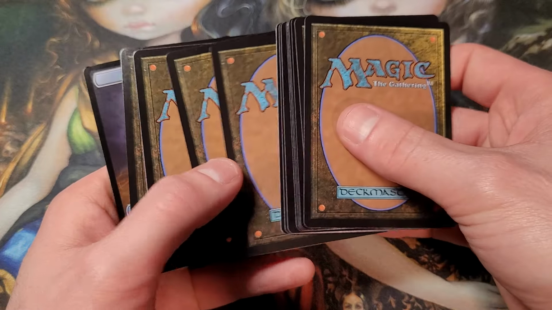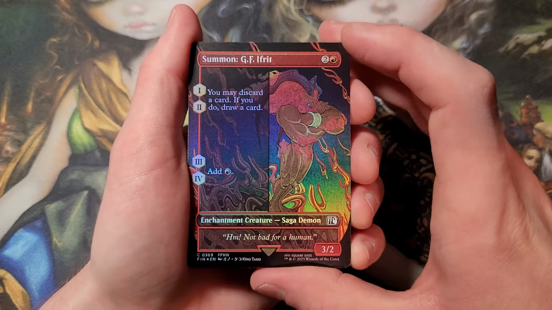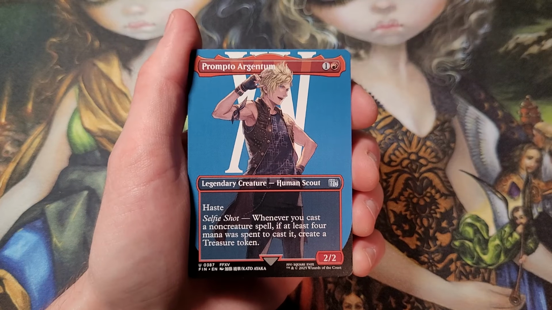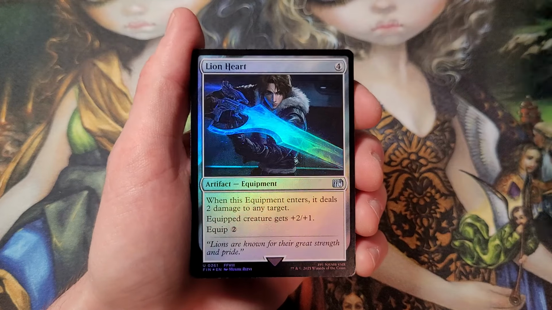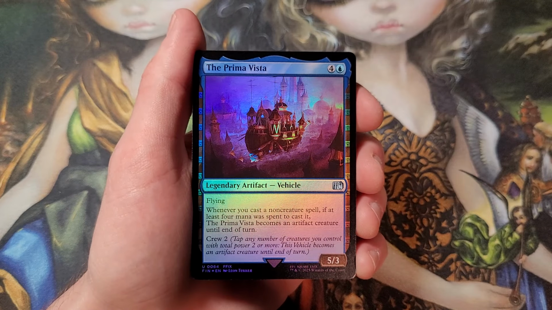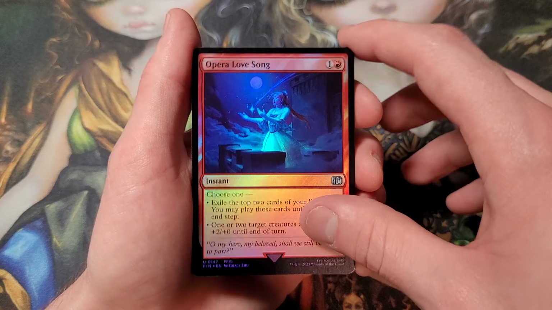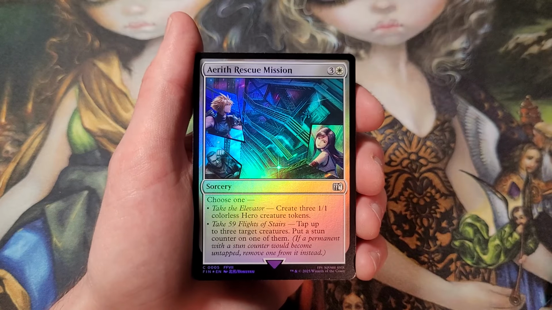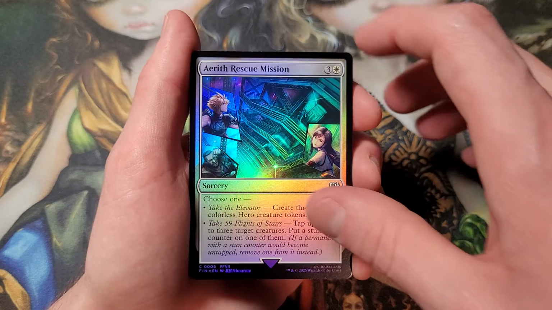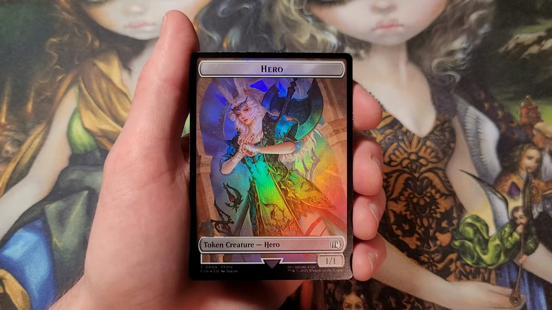Let me see here. 3, 4, 5, 6 of them with the toucan. Summon Girlfriend Ifrit. Knock over my Eldrazi's on the side. The Prompto. The Lionheart. Primal Vista. Opera Love Song. Beautiful. A Heerman. Aerith Rescue Mission. The Town Greeter. I like the Town Greeter. The Hero Token.